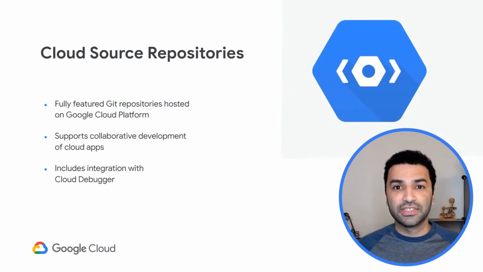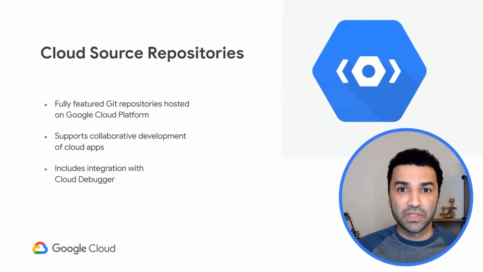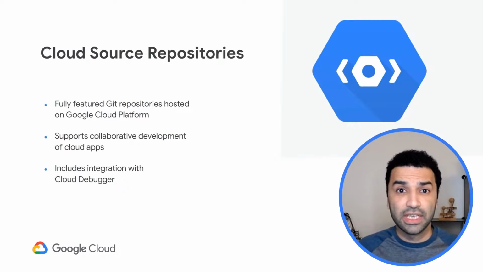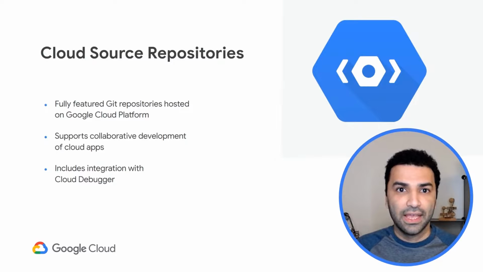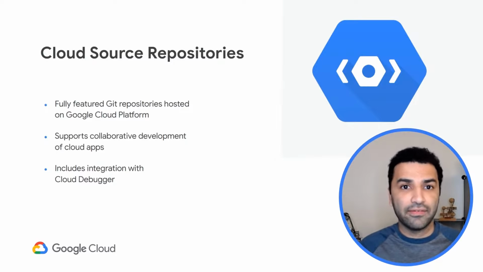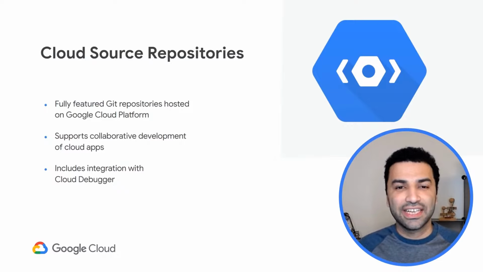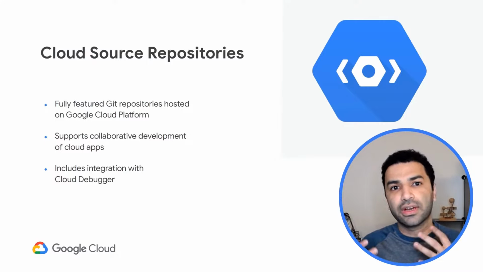So for developers, if you want a place to host your source code, you are probably looking for some sort of Git repository, and Google Cloud provides you with Cloud Source Repositories, with some sort of a free tier that you can use, and you can securely host your code inside Google Cloud. Well, there are plenty of Git repositories out there on the internet, but the advantage of using the one inside Google Cloud is integration with other cloud services.